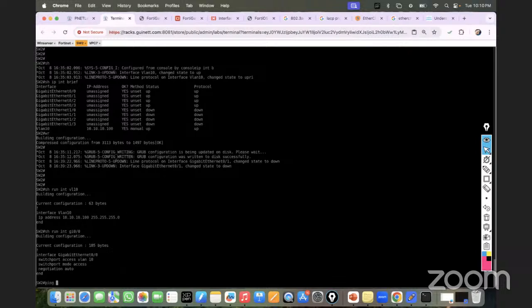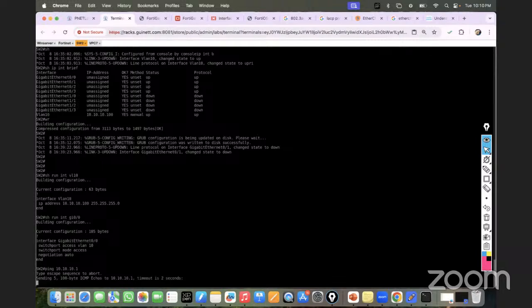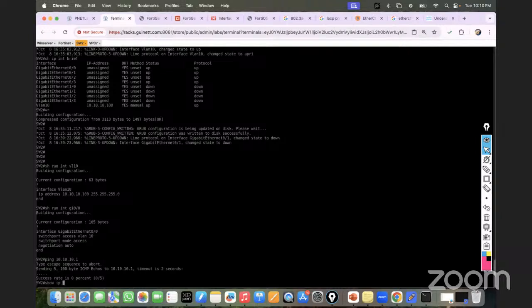So let me try to ping from the switch itself, and let me see point-to-point reachability. When the switch is not able to ping, let me check the ARP. Show IP ARP.